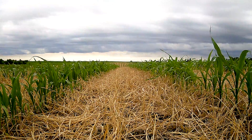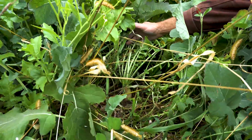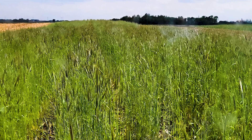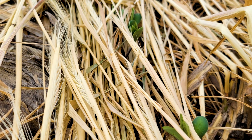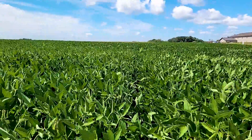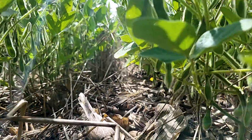Cover crops can also help with pulling down carbon from the atmosphere and sequestering it into the soil, but you need more growth for that — you can't just have little plants. The roots are doing things, but you need to get biomass while watching that it doesn't affect your primary crop. The thing about cover crops is they have carbon in them — dried residue is about 45–50% carbon. The more plant biomass you can get out there, the more carbon you're capturing from the atmosphere, because green plants take CO2 from the atmosphere and turn it into sugars, feeding the soil about 30% of those sugars to feed microbes. So the more biomass you have, the more you're capturing that carbon.